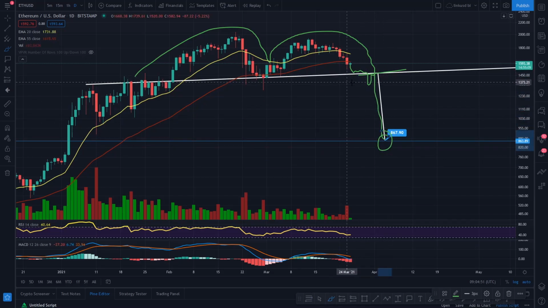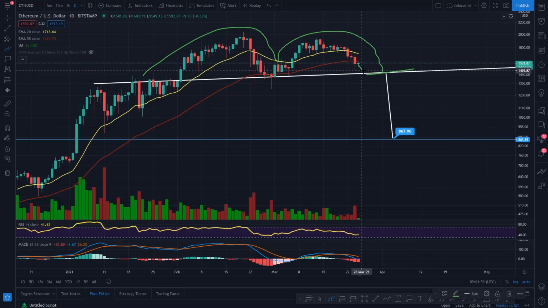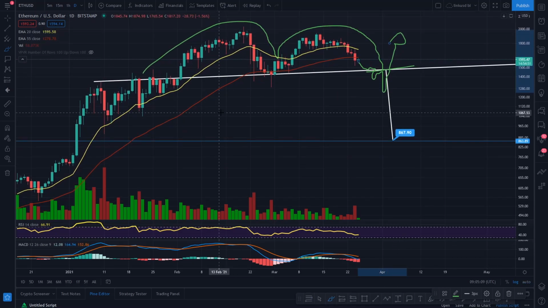Failing that, you may see something called a fake out, guys. So basically it's just a bear trap. You could see Ethereum just keep pushing down, back test it as support, fall through, back test it, look like it's going down, then come back up and get through and just smash an all-time high. So they're the probabilities. That's what you do in trading.